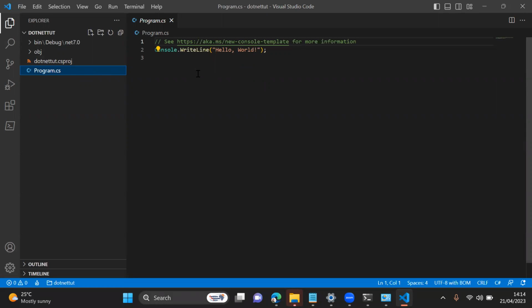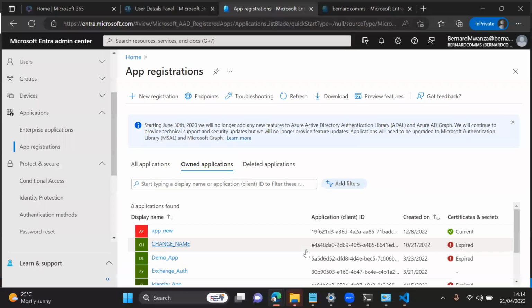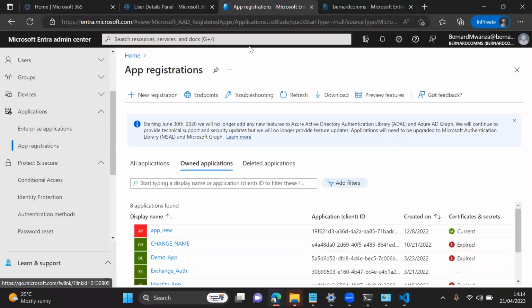Okay. And something else as a prerequisite for this project is, since we're going to interact with Microsoft Graph API, you also need to register an app registration within M365 or Azure AD. So in my Azure AD, this is the tenant that I'm going to use.